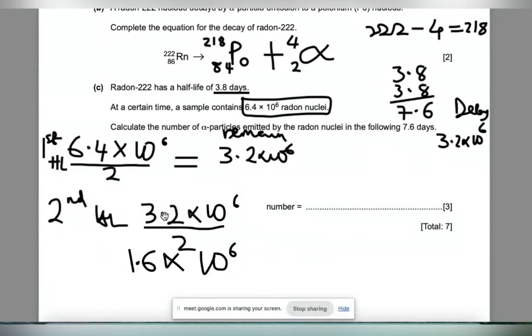And then if you divide by 2, half remains, half decays. The one that decays, let's write it here, is also 1.6 times 10 to the power of 6. So this is the one that decayed in the second half-life. Okay, so eventually this is what remains.